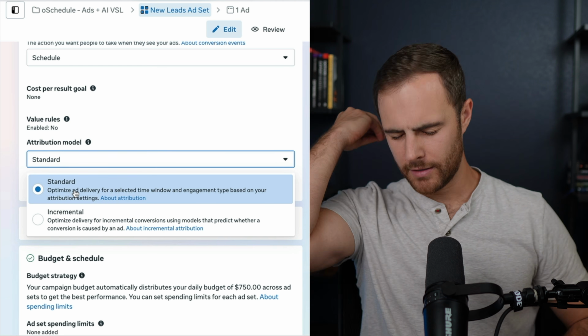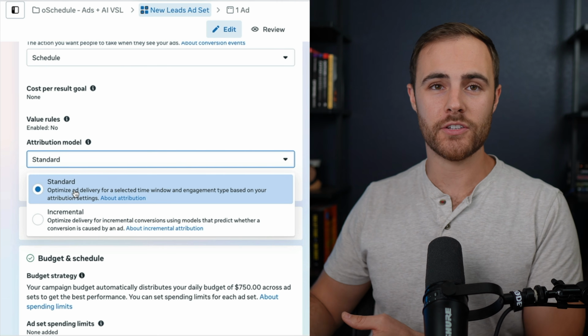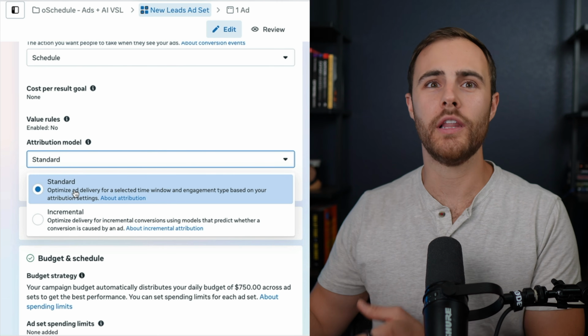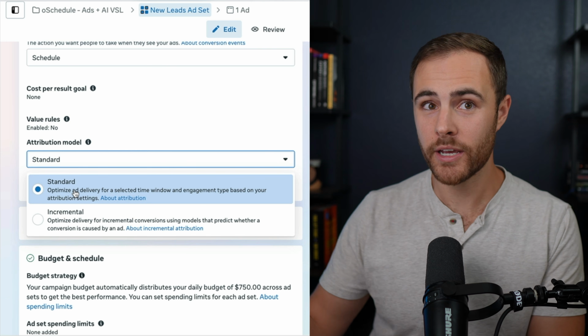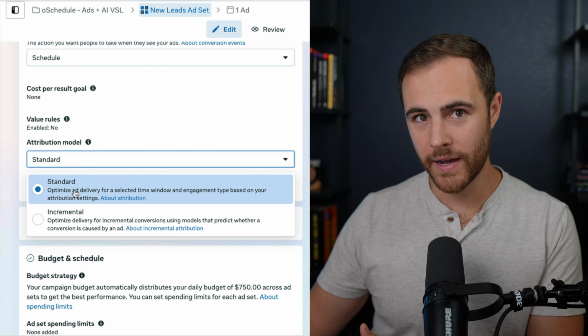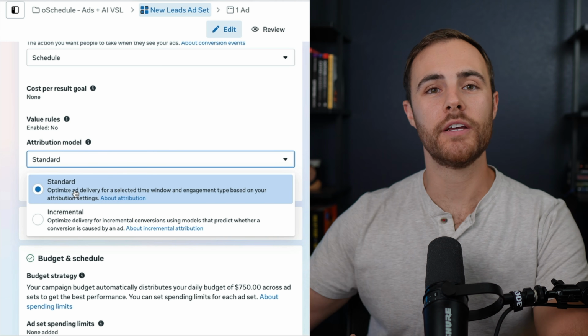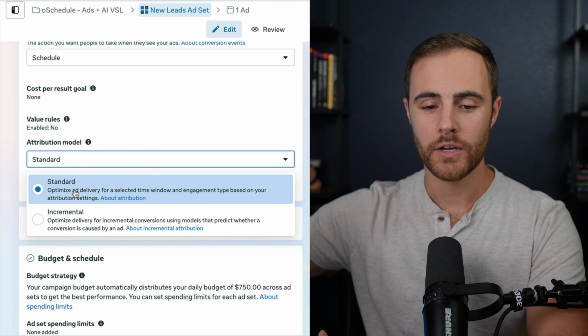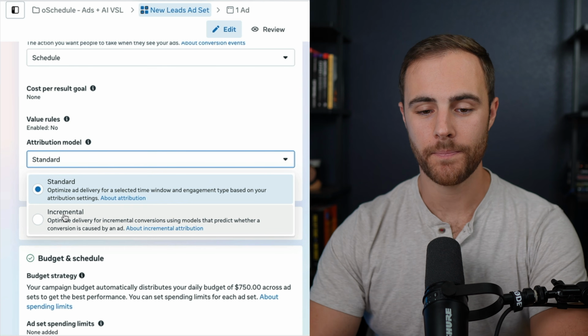Because again, I'm trying to emphasize the importance of this. When we look at the Facebook pixel, that is your new targeting. The lookalike audiences we used to make, it's all based off of having the right data hit the pixel. So if I can have more pixel fires for high quality people, it's going to keep training the pixel to keep doing this action. So unless you have a ton of volume, stick with standard attribution.